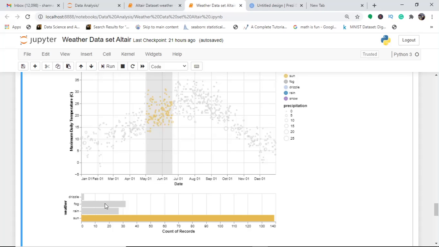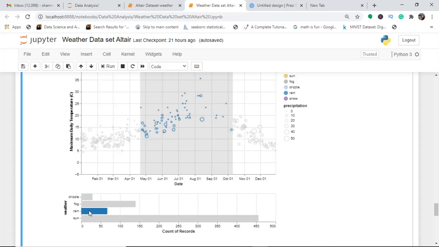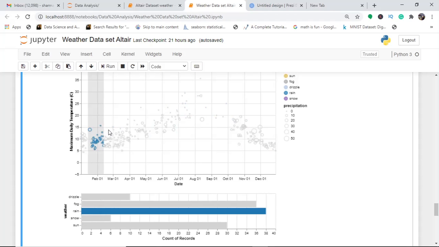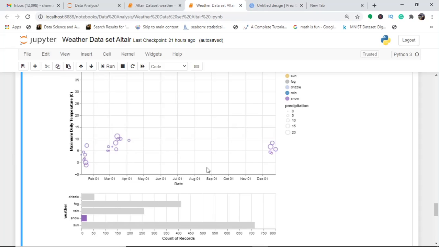Okay, if I click here for fog, it will show me the fog. Now if I select a wider range, I want snow, suppose now I want rain, for that it will show me rain. Snow is not here. Suppose I click here and I go for snow, it will show me the snow data here. Okay, so now let's understand the code, since you understood that.